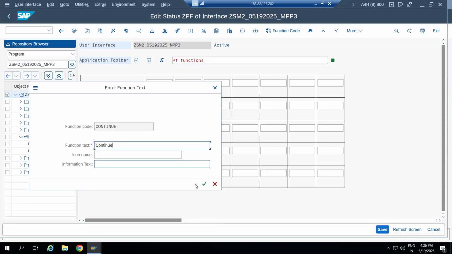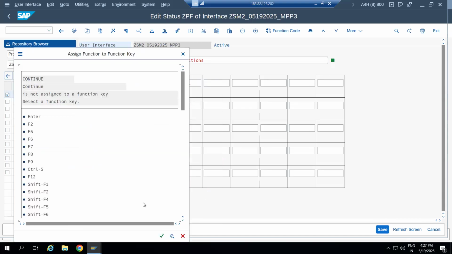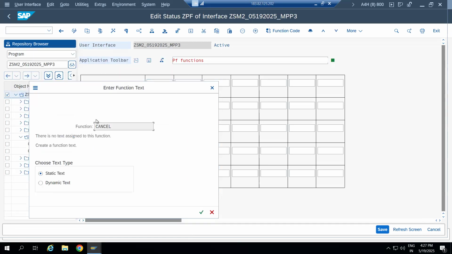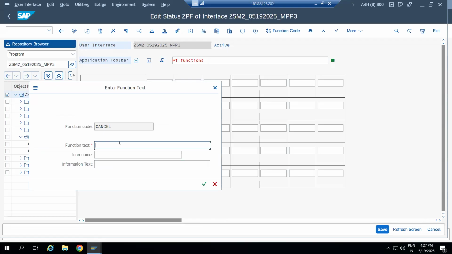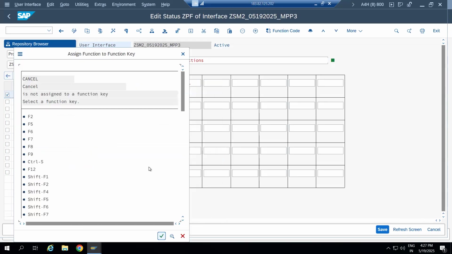Continue. So I'm not giving any information, I'm just giving a function text. Same for the cancel also, I will give the function text as cancel.